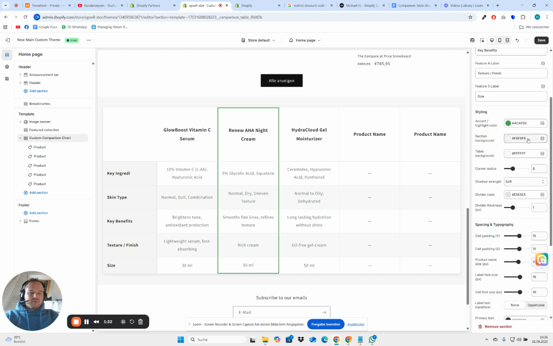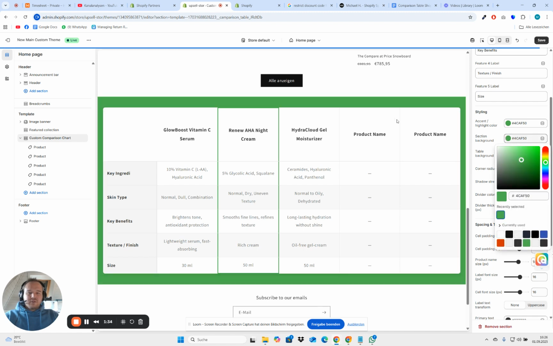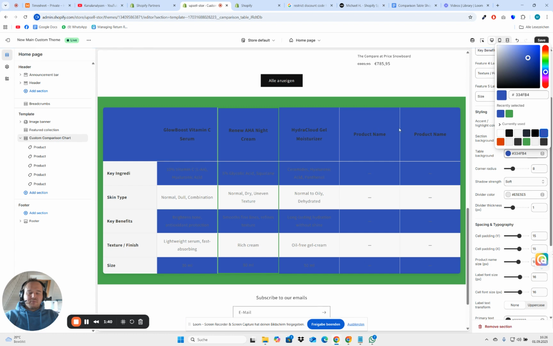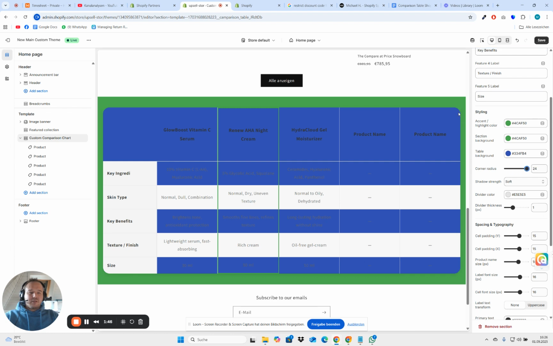We have the possibility to change the color of the section background and the table, the inner background as well, for example, like this. Then we can change the corner radius. You see here now it's getting more round, or it's getting completely squared.